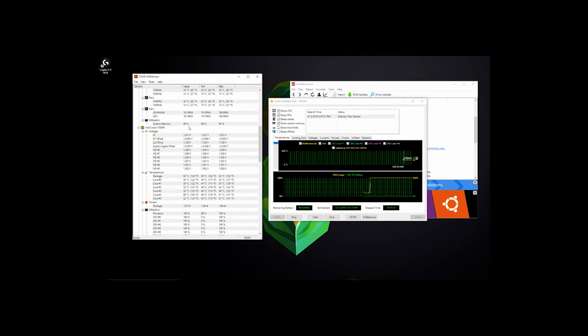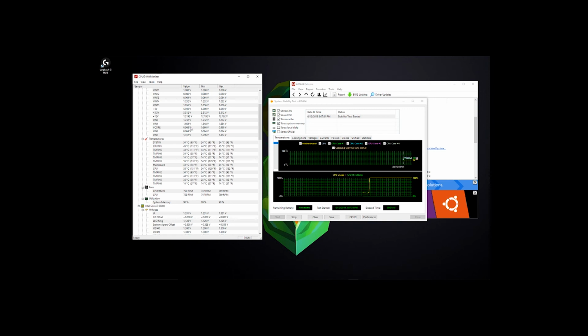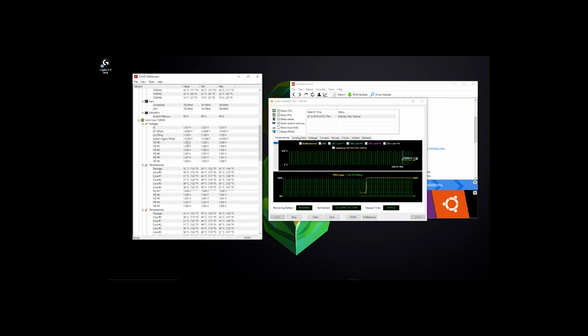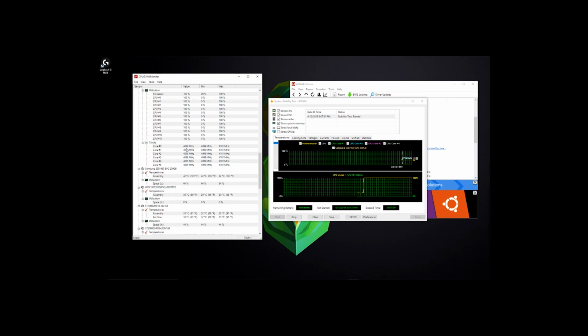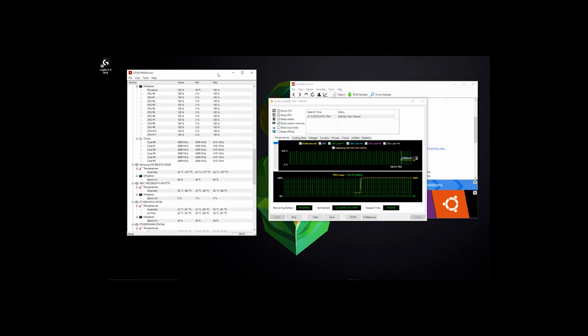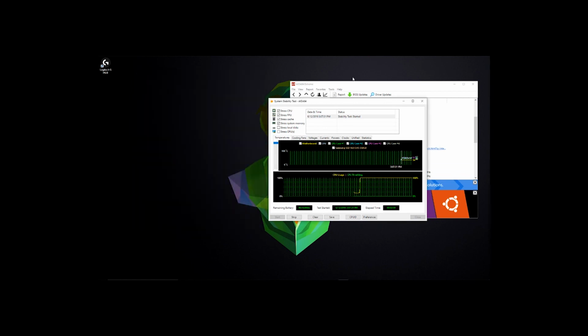The next thing you want to monitor is the actual clock speeds and your voltage. As you can see, everything's being used at 100%, and my core clock speeds are hitting 4.1. So that's pretty much it. It's very easy. If you're familiar with overclocking, then you don't even need all this information. The only thing you needed to know was how to rename that file. That was the main thing I wanted to get out to you guys.